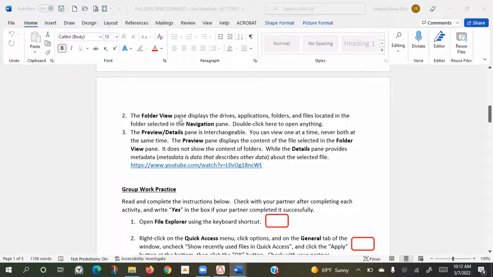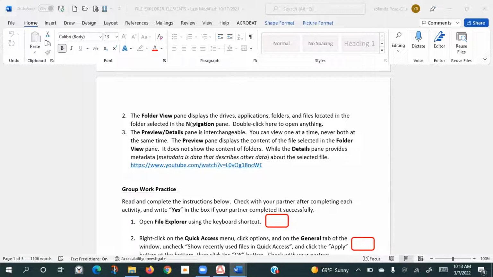The folder view pane displays the drives, applications, folders, and files located in the folder selected in the navigation pane, right? So you have to choose a folder in the navigation pane first to be able to see what's inside of it in the folder view pane.